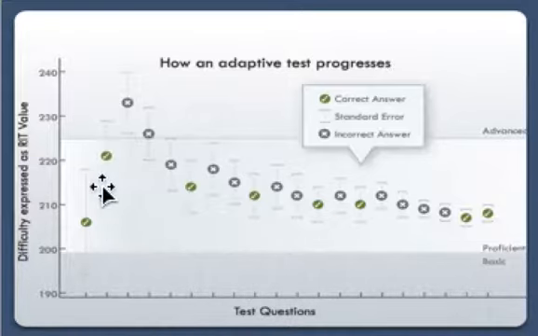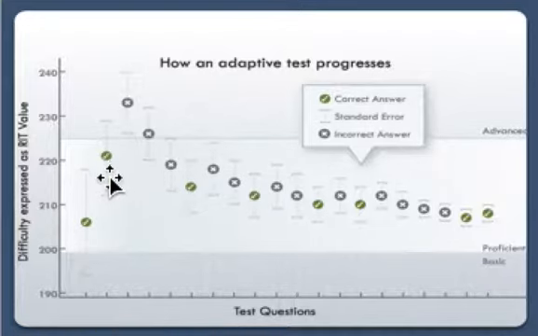Now, if you look at all these different dots, one of the cool things about this is they have these little bars around them. That again is kind of the true score range, similar to that percentile rank range. And it just says that, yeah, you got this question right. We think your ability level's right here because that's how hard this question was, but it could be somewhere in here. We're not sure. Could be out of there, but we're pretty confident right now it's in here.